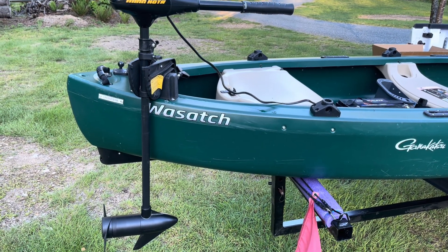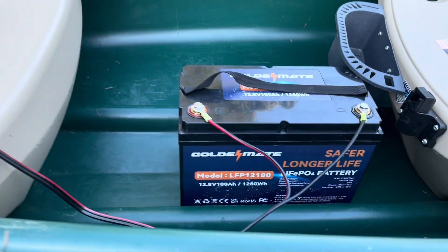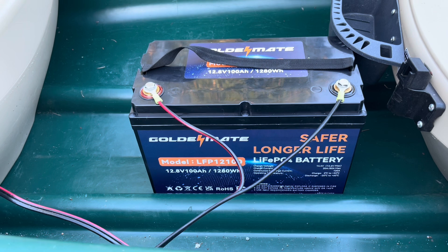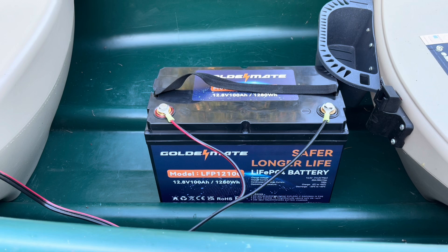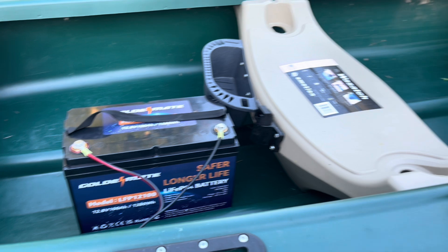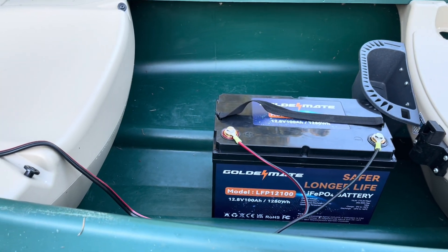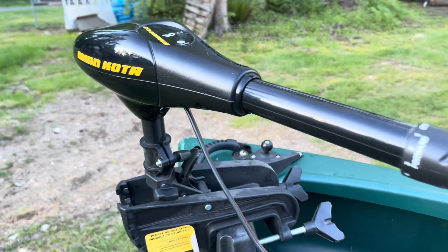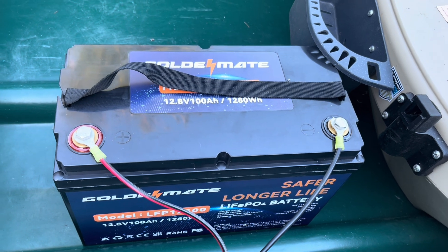Got the motor hooked up to the canoe. Just for test purposes I'm going to place it right in the back center. I'm going to create a landing spot for this to sit for the weight balancing of the boat, because if I do this right, I can be up there in the front and have this running on its own. Typical 30 pound thrust Minn Kota motor hooked up to the lithium battery for the first time.